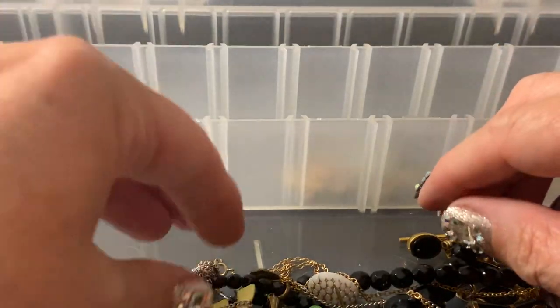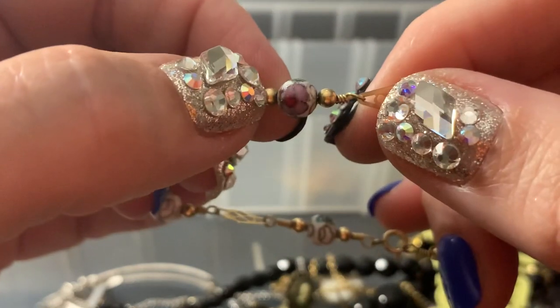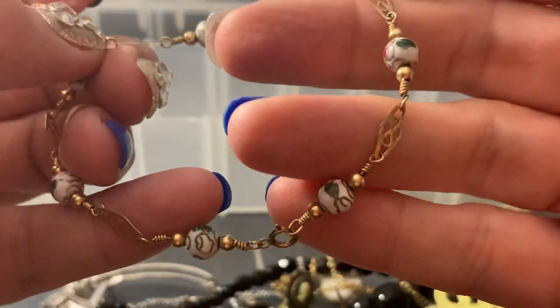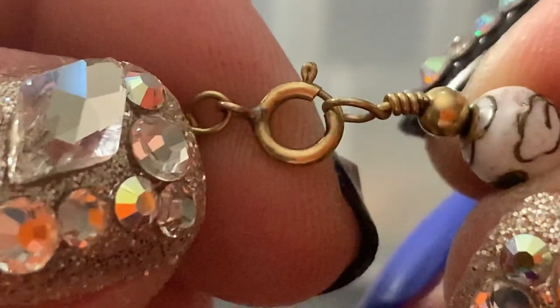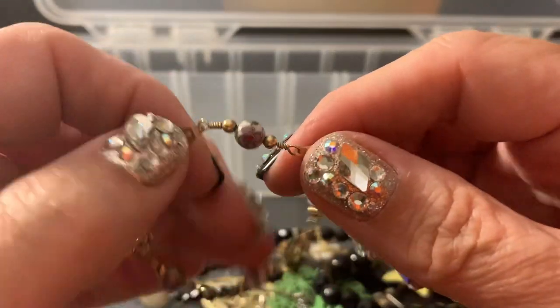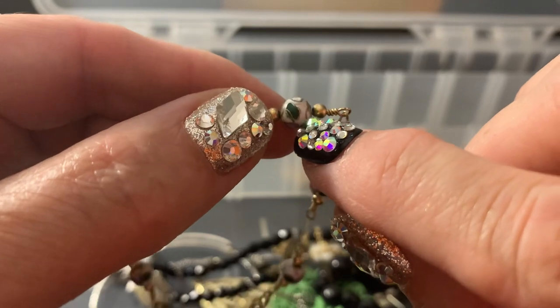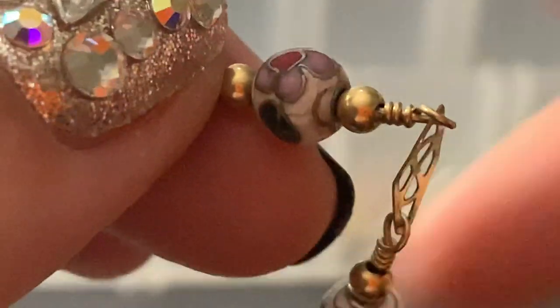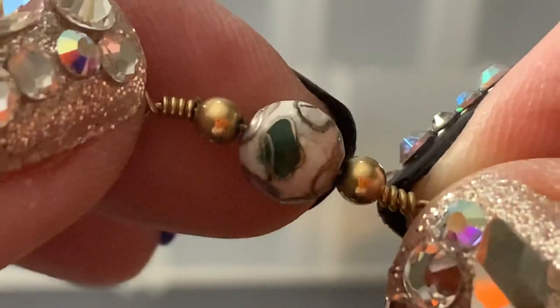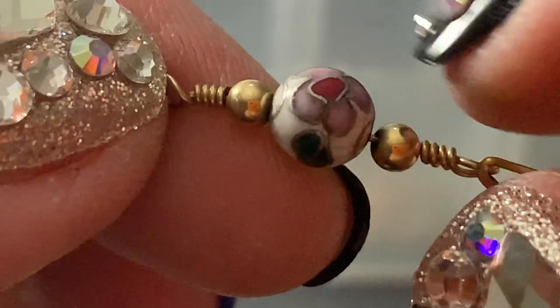I love those too. This is pretty — a little cloisonné bracelet. Let's see if it's gold-filled. I don't think it is, but doesn't hurt to take a look just in case. It is gold-filled — that could go in the wearable. Somebody posted today about something that was cloisonné-look. Now, cloisonné is really actually wires — you would be able to see flattened wires with the enamelling inside. This definitely looks like real cloisonné — you could see the separation of the wires.